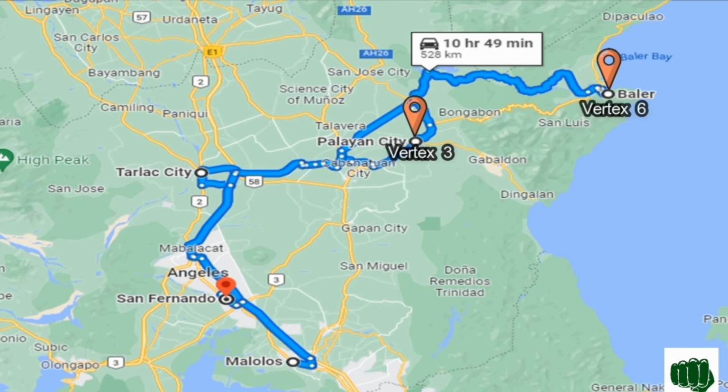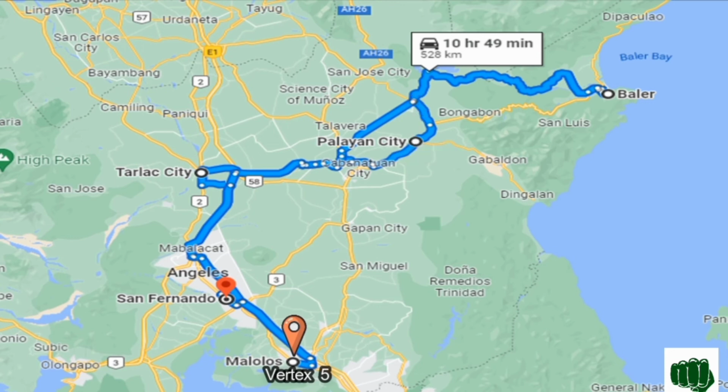Then we loop back to Palayan, Nueva Ecija, vertex 3, for another 2 hours and 39 minutes. We go to Malolos, Bulacan, vertex 5, for 2 hours and 46 minutes as our last drop city. Finally, the second vehicle can go back to San Fernando, vertex 0, for an hour.